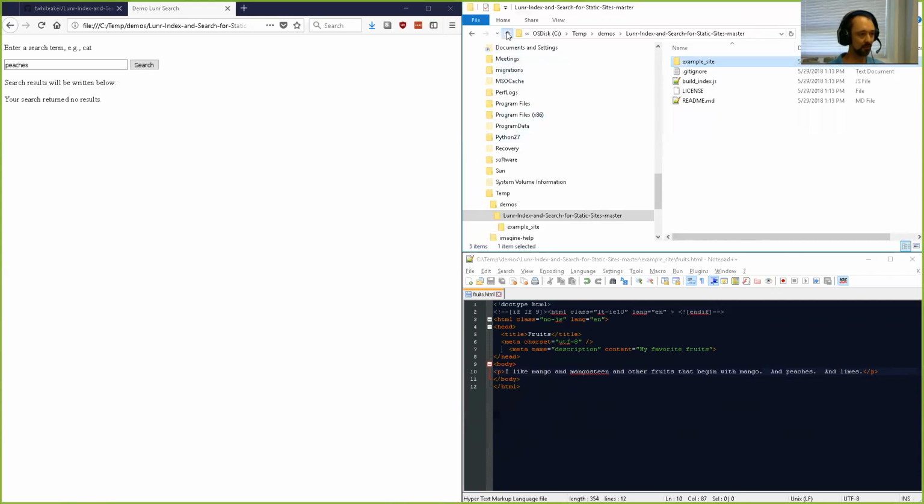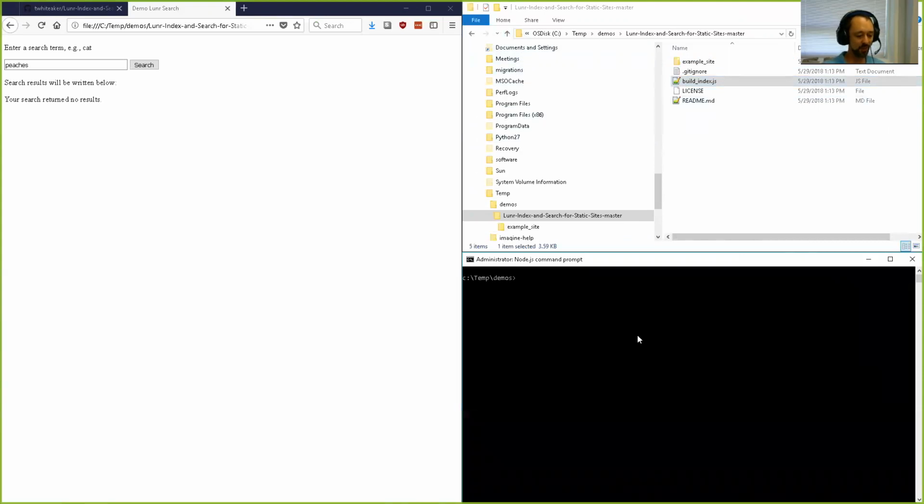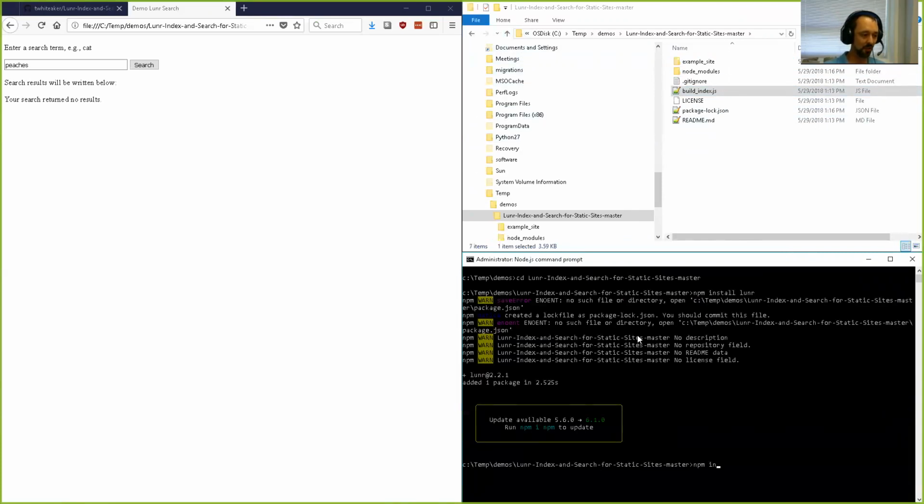I'll go back up a level in my pile of files sitting here, and I do see that build index script that I can use to build my search index. But before I can use it, I need to install Lunr. Let's see how that's done. I've got a command window open here, so I'll navigate into that folder that I just downloaded from GitHub. And then to install Lunr, I'll just enter this command, npm install lunr. And this is all documented, if you go to Lunr's website, you can see how to install things. While I'm at it, I'm going to install another package called Cheerio, and this is used to crawl through different pages on a website.